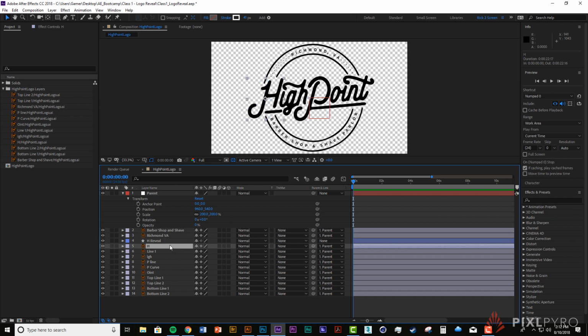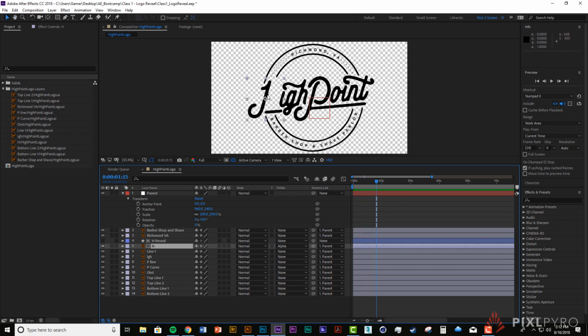So watch, when I go back to the H and set this to alpha matte, those icons show up and it disappears, because it doesn't need to show up, since it's going to be showing up on this layer. So now when I hit play, look what happens. And that is your very simple ride-on effect.